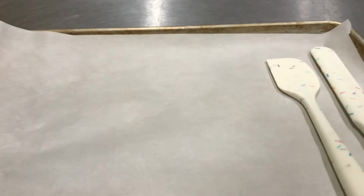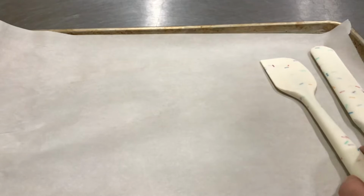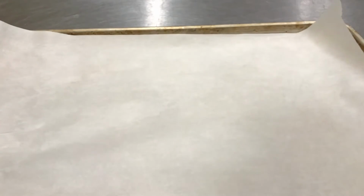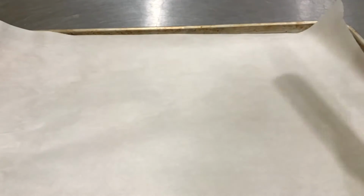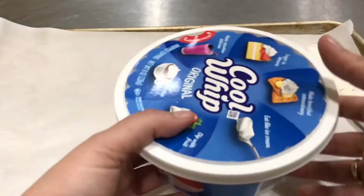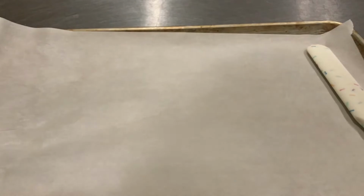For now, I am gonna show you how to turn this Cool Whip into something really neat for your hot chocolate. So what you need to do to make these little Cool Whip islands that will float in your hot chocolate is a baking sheet with parchment paper, something to spread with, and then a thawed out tub of Cool Whip.